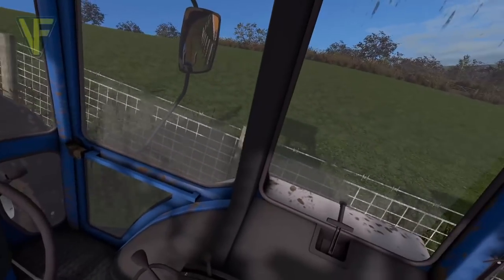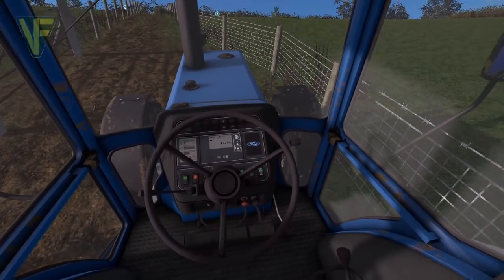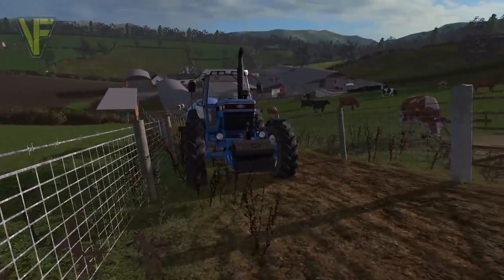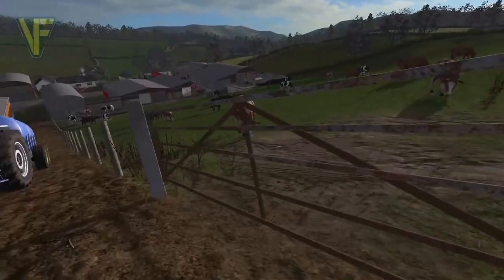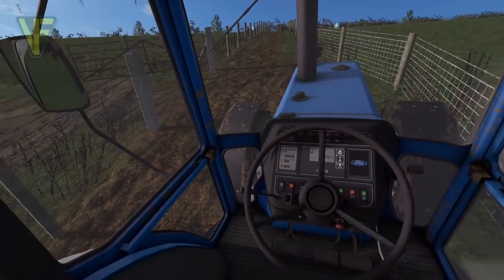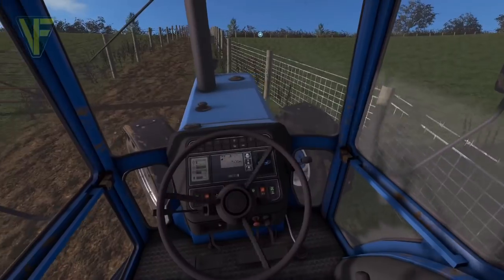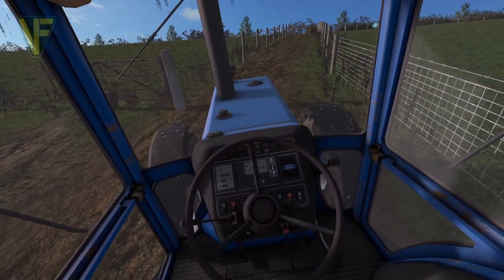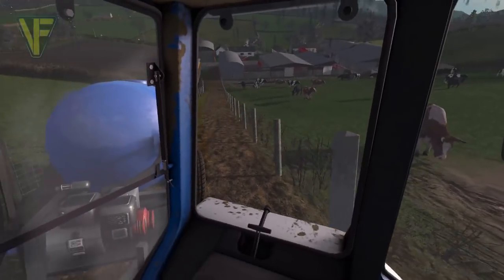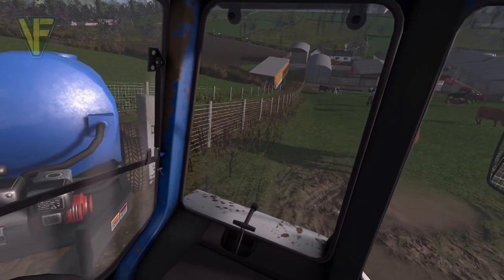I think we're going to buy this field — I don't see why not. It would be perfect for us here. I can then rip out this fence — it just restricts things. That would get rid of a huge restriction on us getting into this field, and we'll probably have an arable field there as well. I think we'll increase the arable possibilities on the farm a bit further.